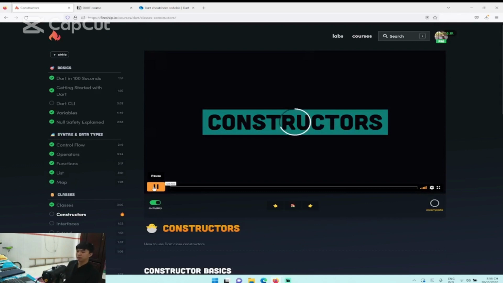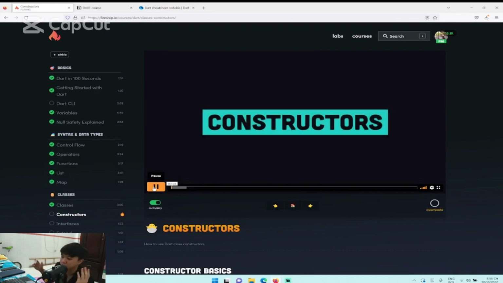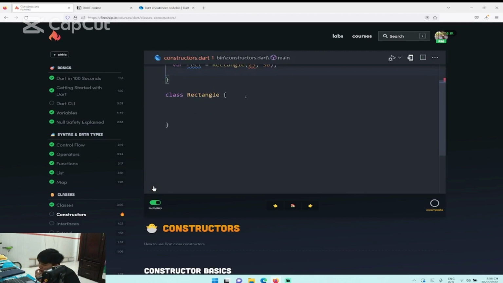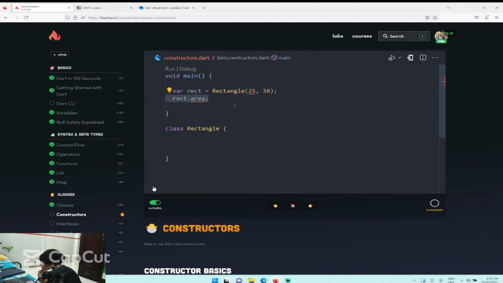Constructors. In this video, we'll take a look at class constructors, which tend to be fairly complicated because there are many different ways to do things in Dart. Remember, a constructor allows you to pass data into the class when an object is created, and can also allow you to run initialization logic that will only run once when the object is first created. In this first example, we're instantiating a rectangle object, and then trying to access a property called rect area that gives us the area of the rectangle.